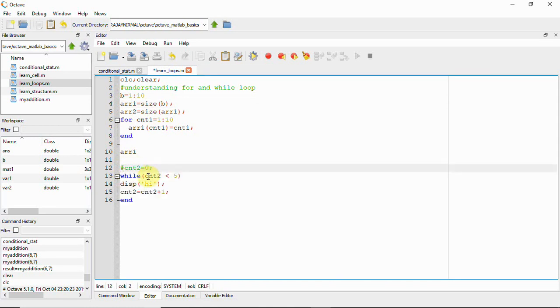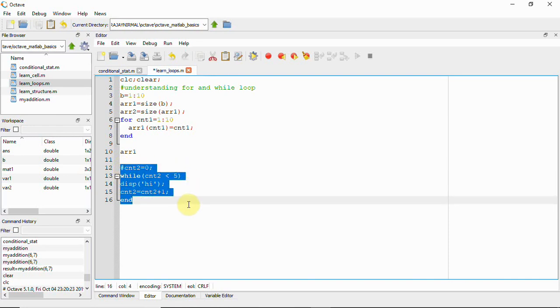To comment, you can use hash or R. So that is control R to comment the entire line of code.